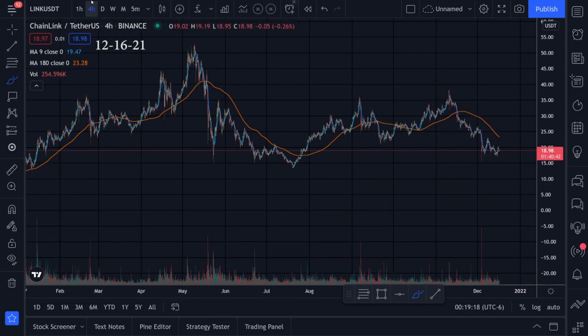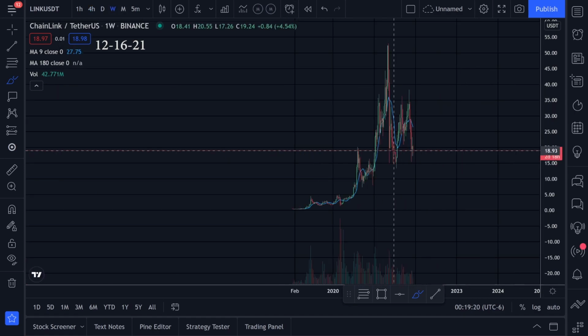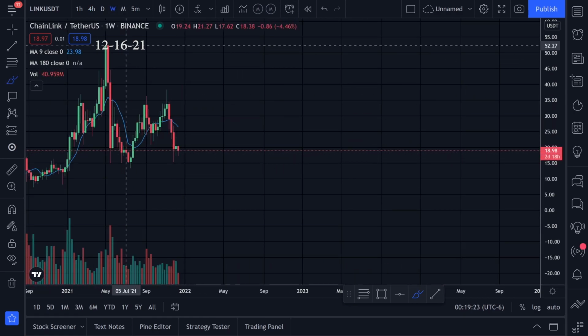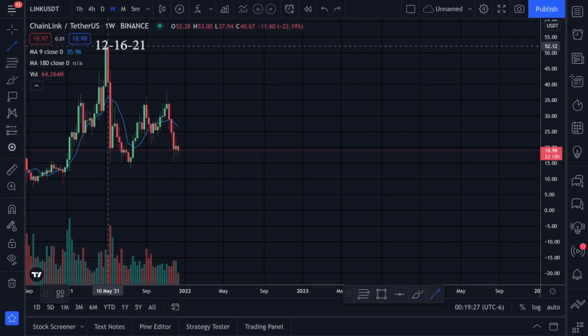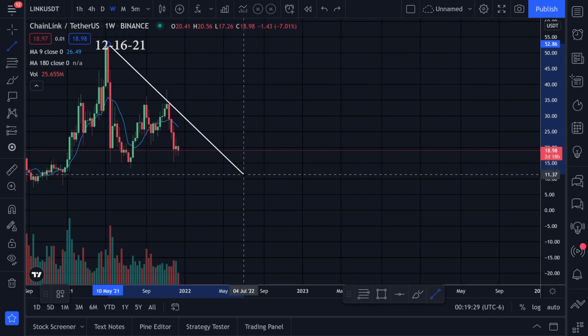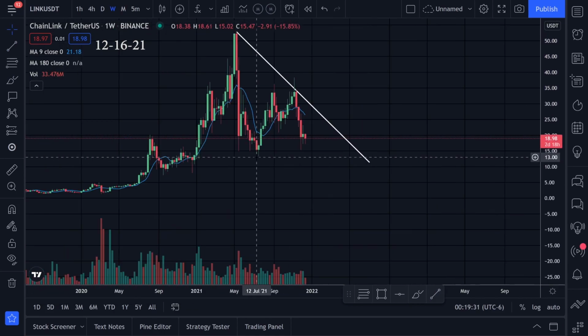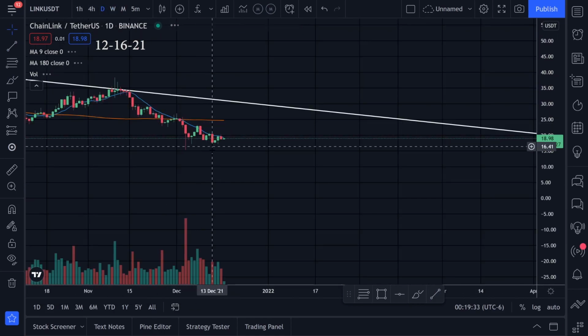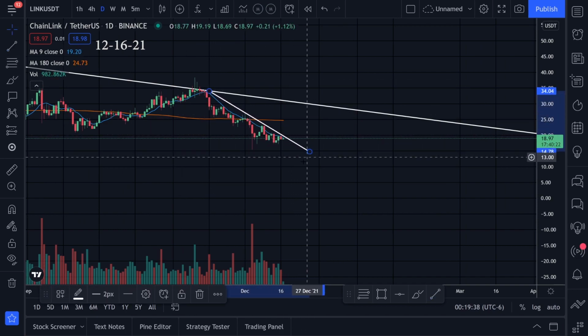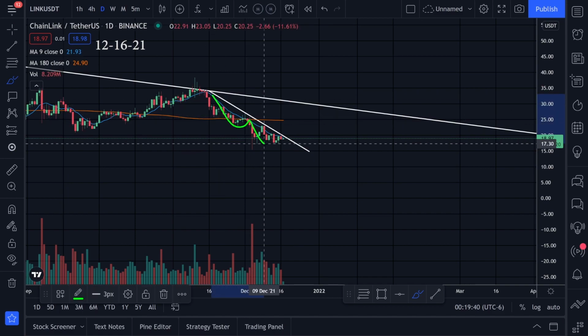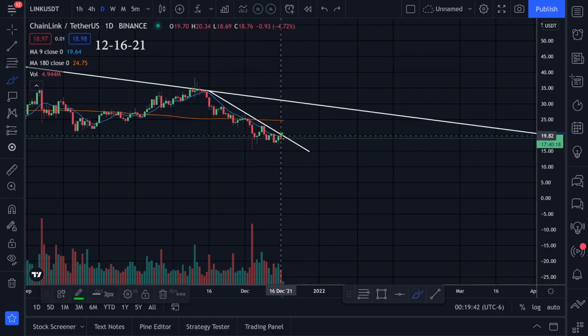Let's delete everything, and we could look at it a couple different ways. Let's go to the weekly. We have resistance right here, resistance right here, and I think that's the first downtrend that we're looking at, something like this. This is the bigger one in general. And then we also have one, let's go to the daily time frame. We also have one something like this. Like I said, we're getting really close to this trend line right here on the daily time frame. Let's see if we could break above this one.